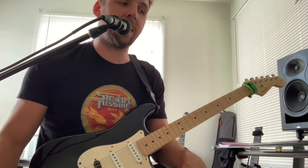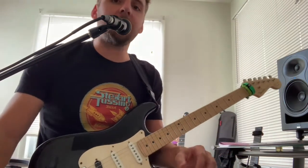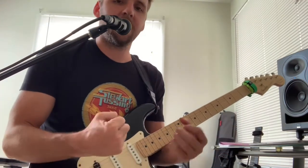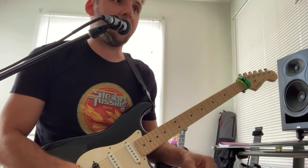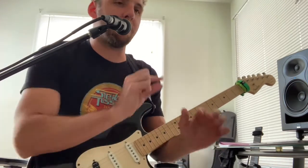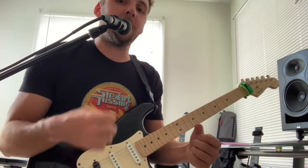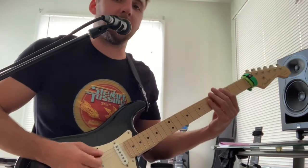That speaks for itself — it's just got some reverb on it right now, and you can throw on some delay to wet it up a little bit. The final scene is an attempt at replicating that Hendrix kind of clean tone he always had — just slightly distorted, barely, but still very full and rich. It's got some effects on it, so try this out.